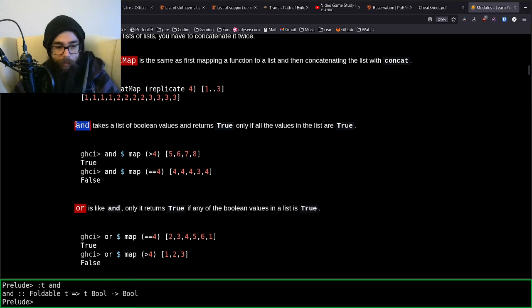Yeah, I thought and was already going to be in there. And takes a list of Boolean values and returns True only if all the values in the list are True. I like that.